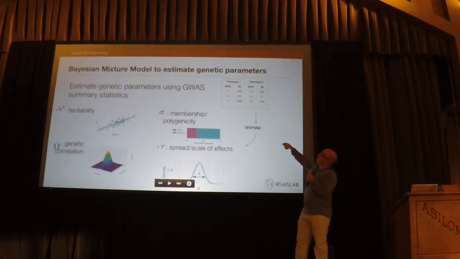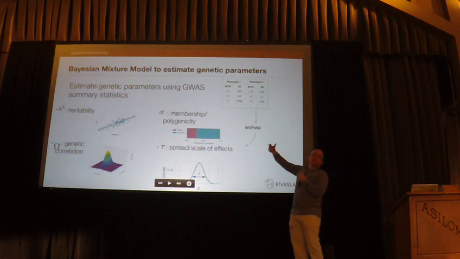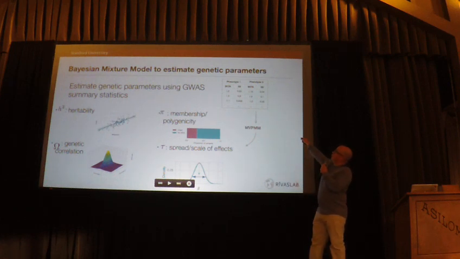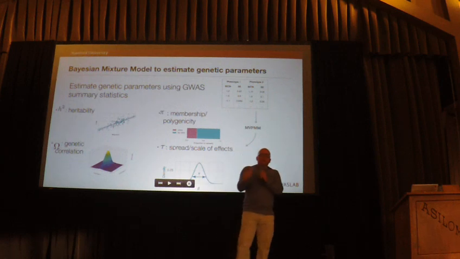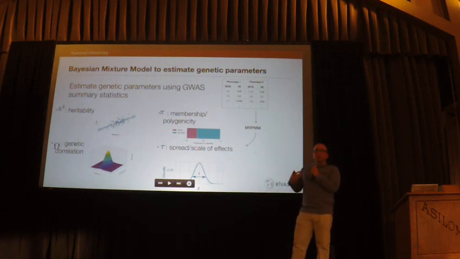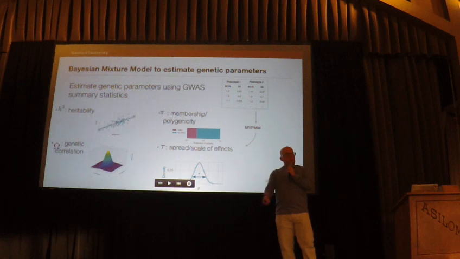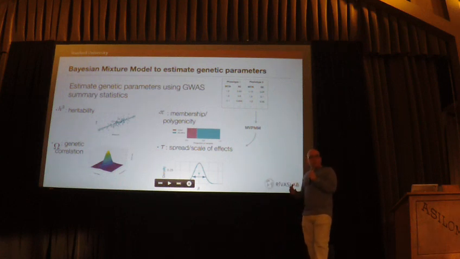So for phenotype 1, for any particular genetic variant, you get beta and standard error from the logistic regression analysis that was performed by somebody else. Similarly, for phenotype 2, you get the same types of statistics, summary statistics. So you use that data as input, and what we've done is to develop a mixture model, multivariate normal mixture model with two components, where the first component is just the point mass at 0, and the second component is a multivariate normal centered at 0 with some unknown variance covariance matrix that we're interested in estimating.